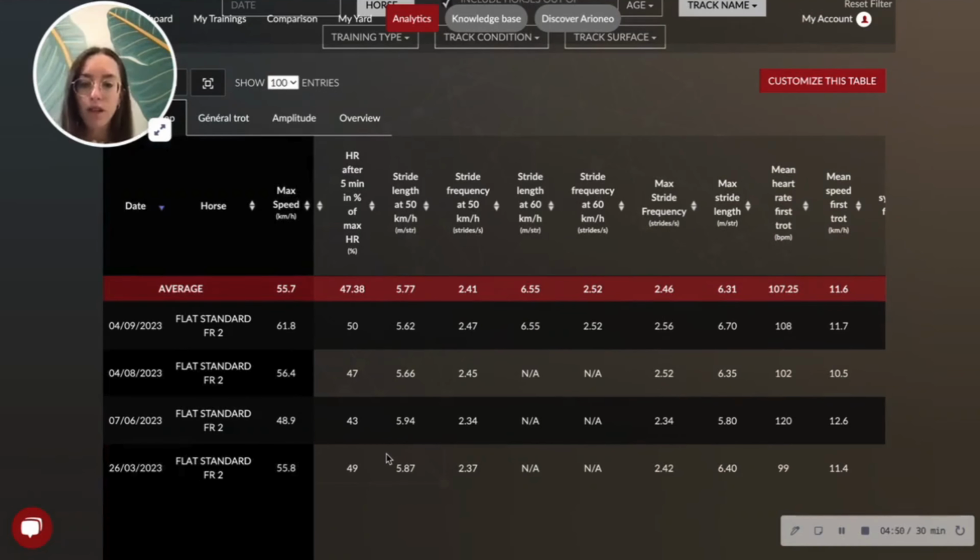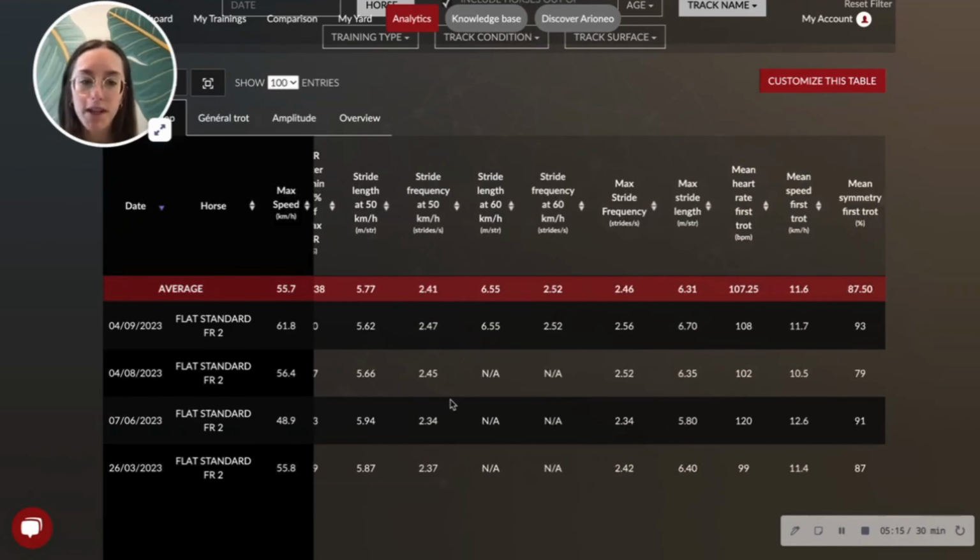Does it come from an issue in the horse, or could it come from a different track condition, maybe, or a heavier rider, or a different shoeing, probably. All those information could be interesting to put in the edition form, so that we can really see where it's coming from. But here we can still notice a big drop in the stride length compared to back in June. So that might be worth investigating the horse a bit more in depth.